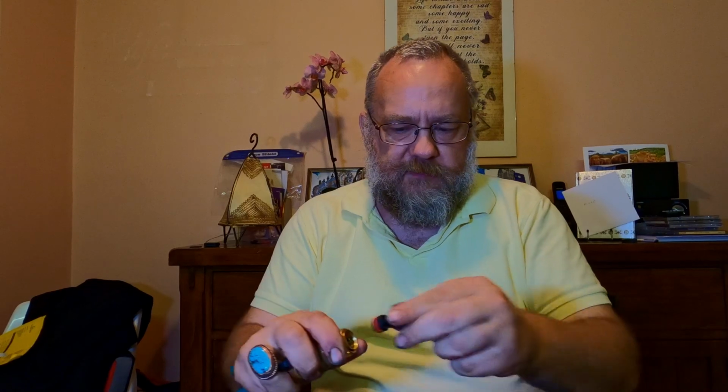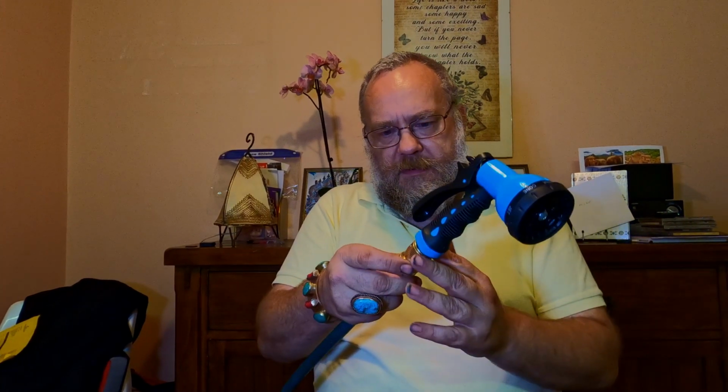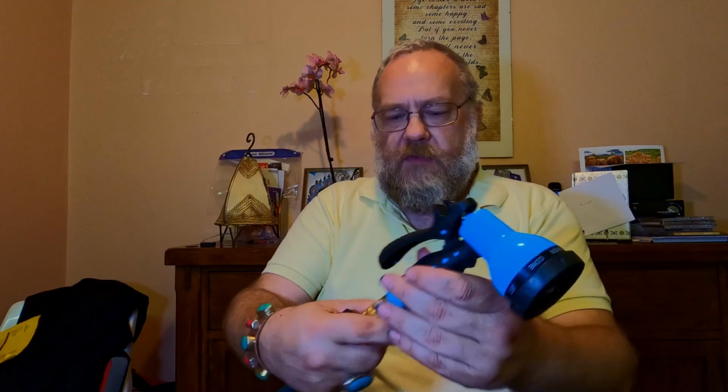Now these metal ones, they work slightly differently than that. You've got to pull these back to push these in, as well as pull them back to take them out. So unlike the plastic ones where you can just push it in, these you actually need to pull this back because there's 3 little ball bearings in there that can move when it's pulled back but can't move when it's slid forward. So you need to remember that.